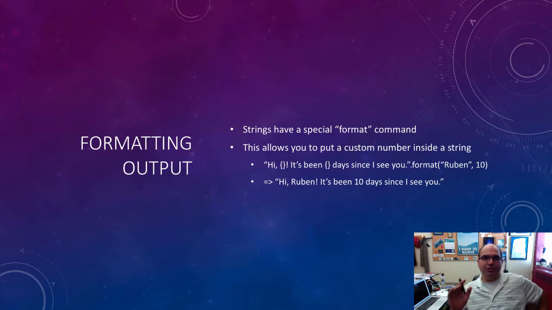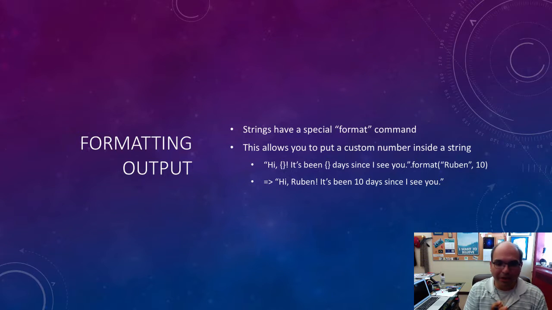Now, the other thing that we need to do is create something that says there are so many primes between. To do that, you need to create a custom string. You need to build it on the fly because we don't know how many numbers there are. We only know that when we execute the code. Python lets us do that by having a string right here, which I'm going to call the pattern.